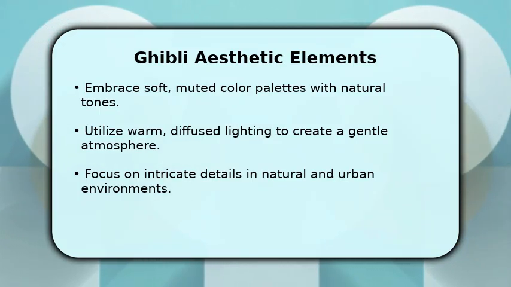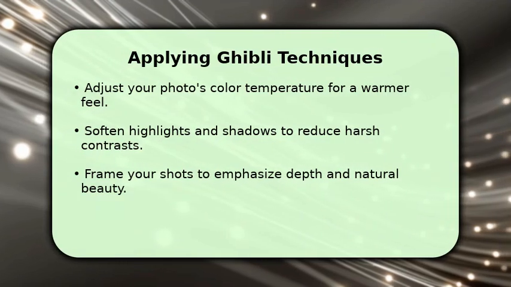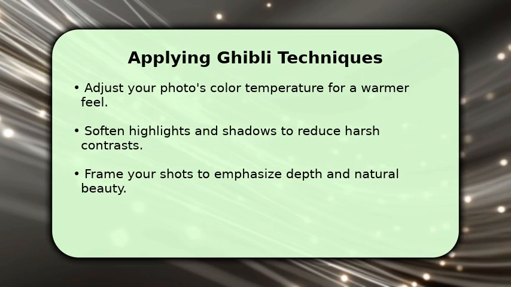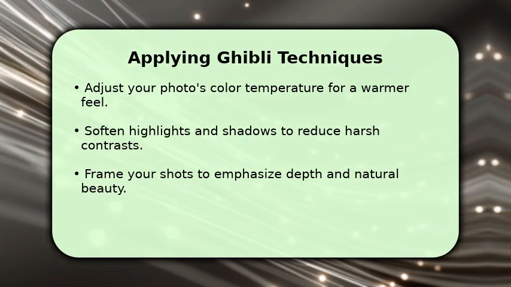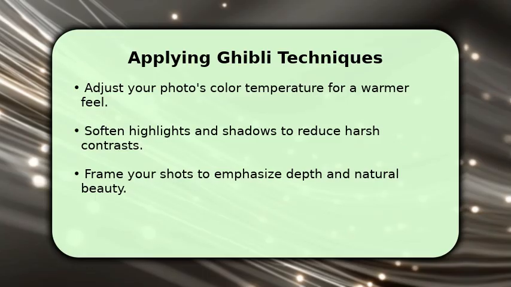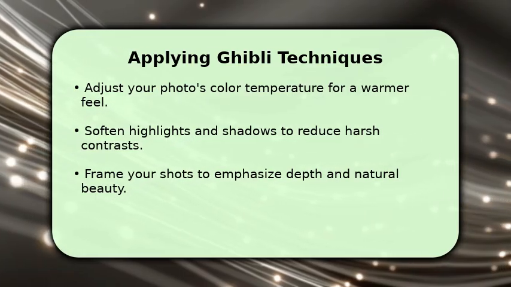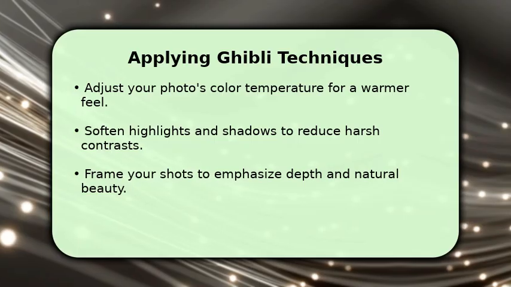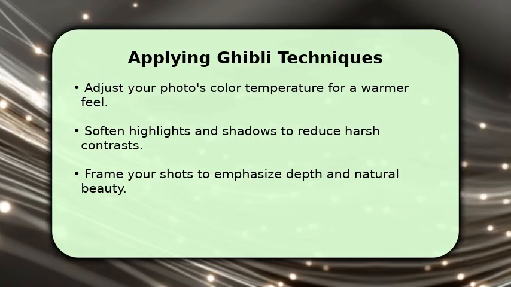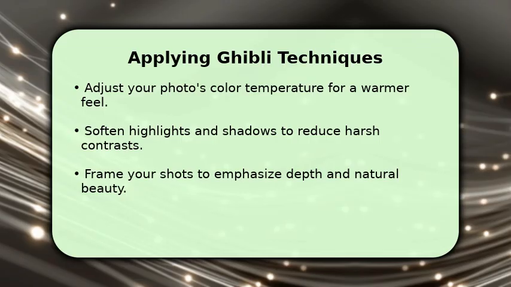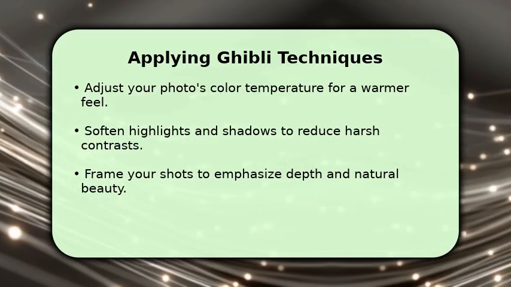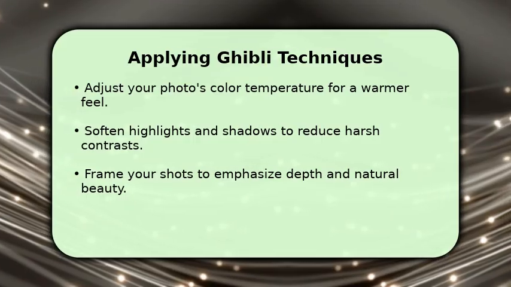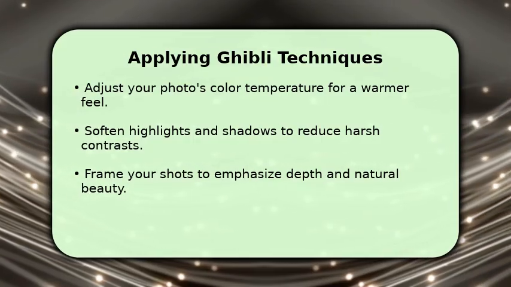your composition. To achieve the Ghibli look, start by adjusting your photo's color balance towards warmer tones, like a golden hour glow. Reduce harsh contrasts by softening both highlights and shadows, aiming for a dreamy, ethereal quality. Pay close attention to composition, using leading lines or natural frames to draw the viewer's eye into the scene. Consider adding subtle atmospheric elements, perhaps a gentle fog or soft light rays, to enhance the magical mood.